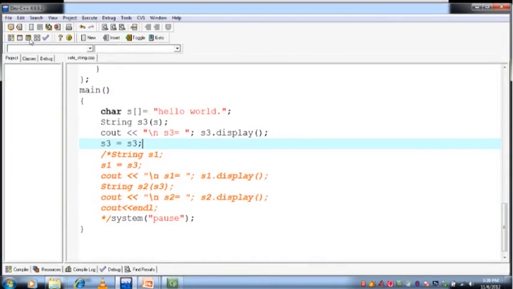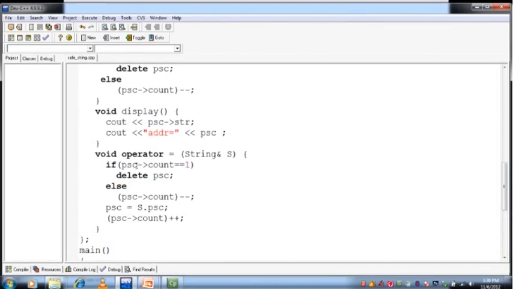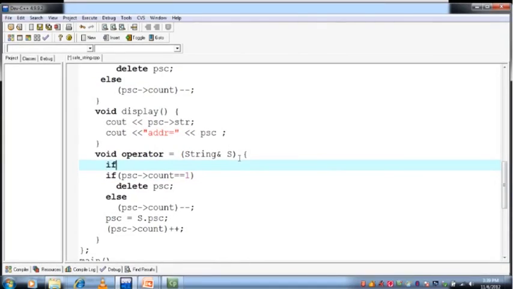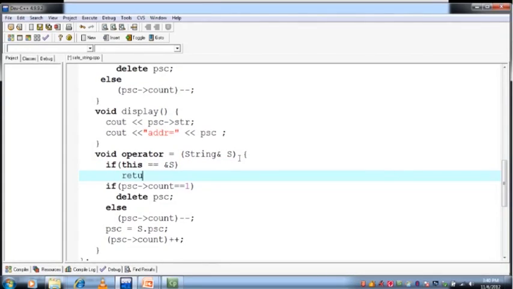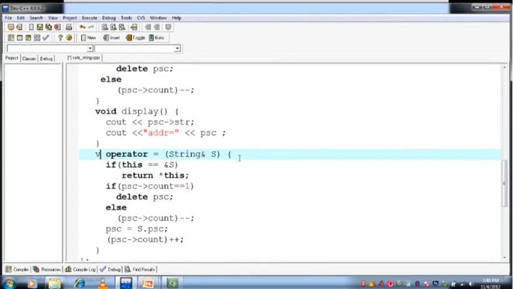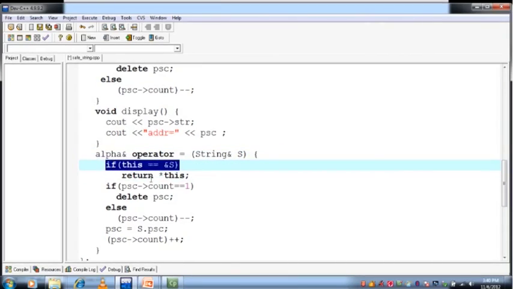Okay, so the program crashes immediately. Suddenly the program crashes. To fix this problem, we have to check in the overloaded function whether there is any kind of self assignment or not. It returns an object reference. So if it is the same object whose value you are trying to assign to the left side object, so both are the same object, then this condition is true in the if statement, and this statement will be executed.